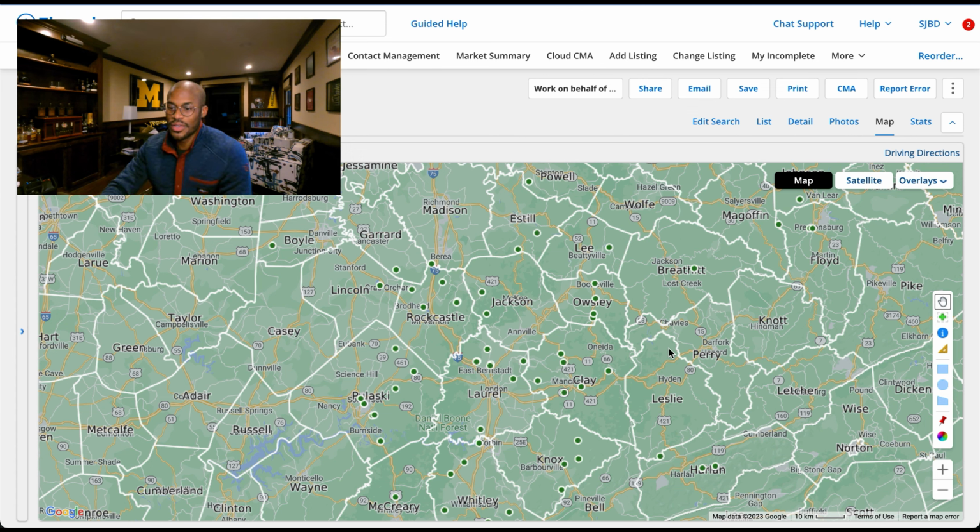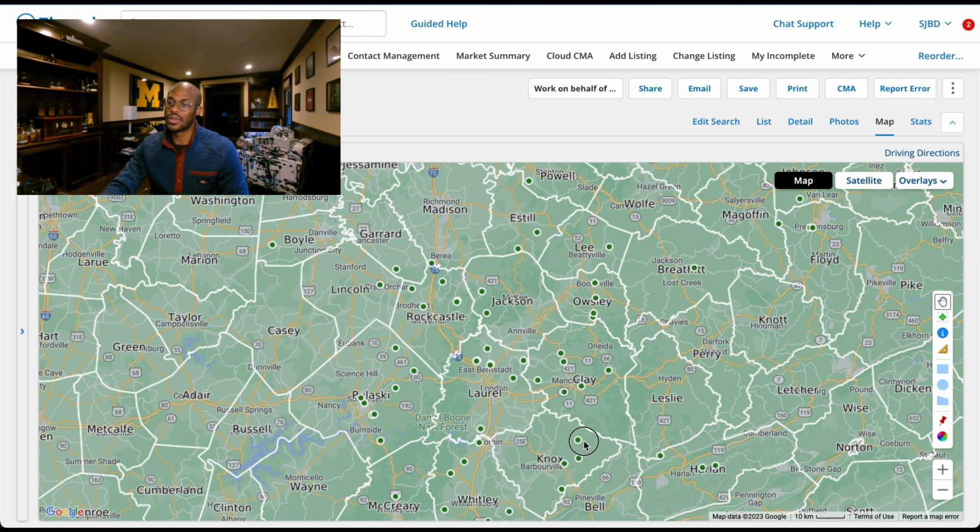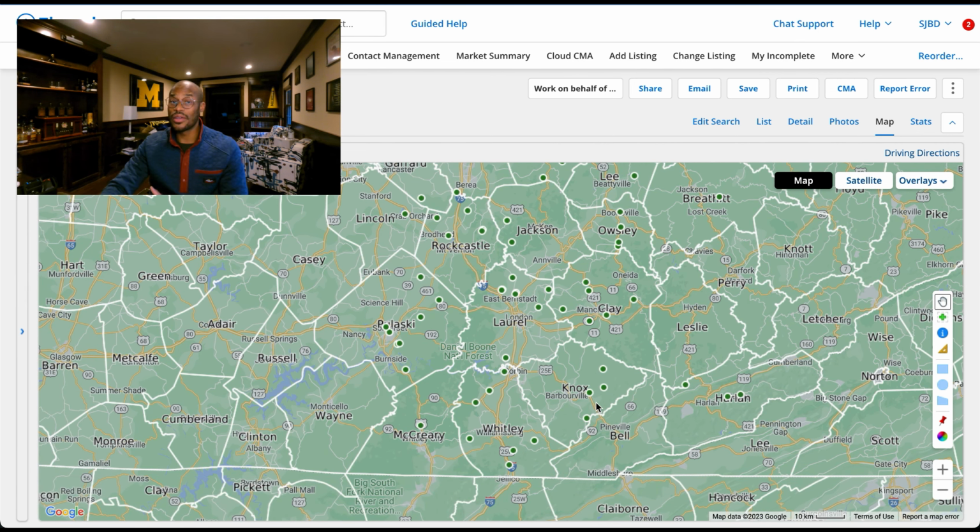I hear that Starlink is coming to Kentucky in a more substantive way sometime soon. But connectivity can be an issue. Proximity to good healthcare, just in terms of it being close and readily accessible, that is certainly an issue when you get to a lot of these eastern counties. And then just getting around.